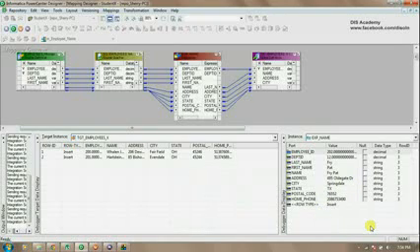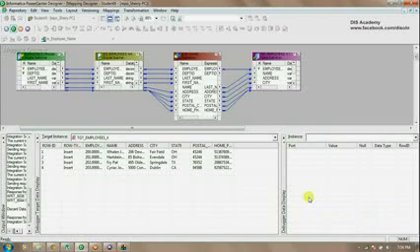Press Control F10, which is the shortcut for Step to Next Instance. Now you can see that it skipped the source qualifier again, and it's showing the fourth record in the expression transformation. Meanwhile, you can see that the third record is being processed to the target table. Press Control F10 again. Now all the records have been processed, and you can see all 4 records in the target display.